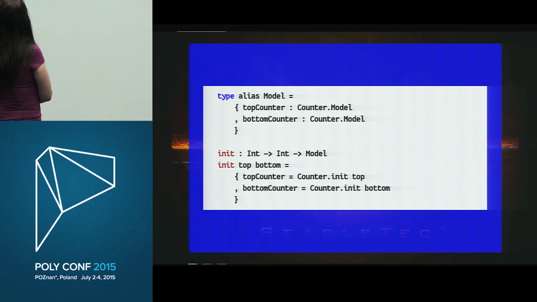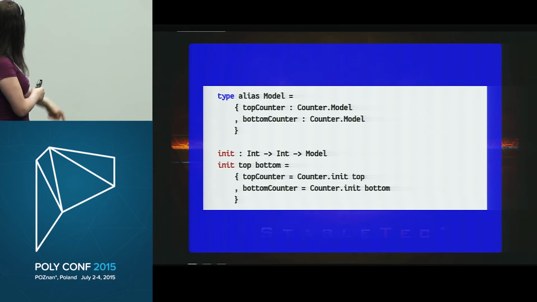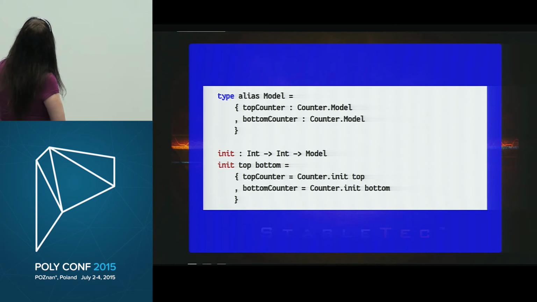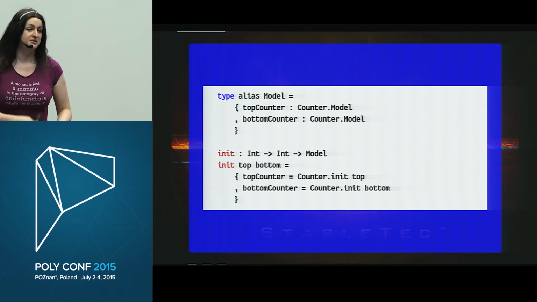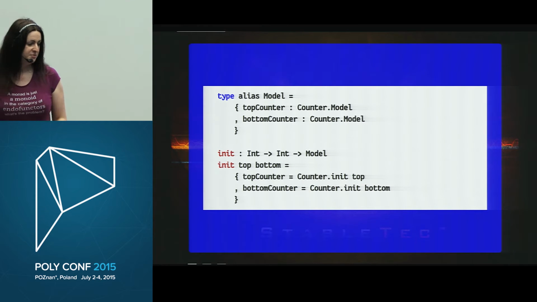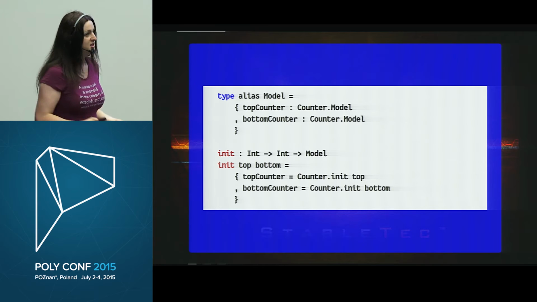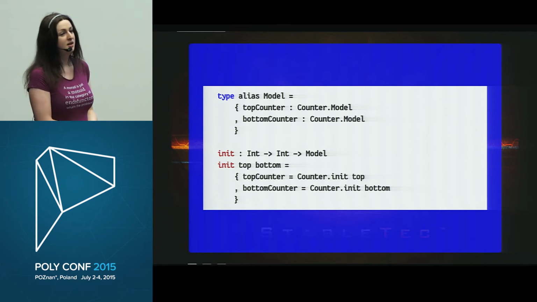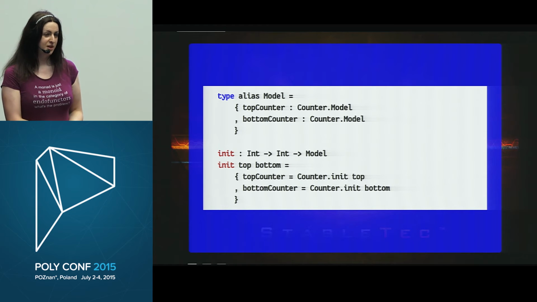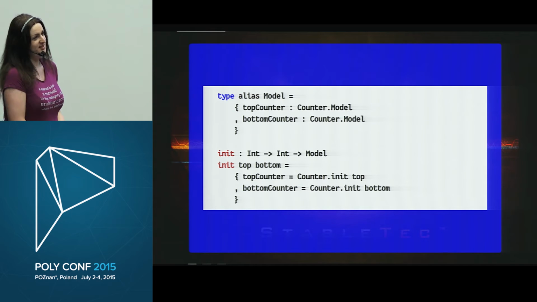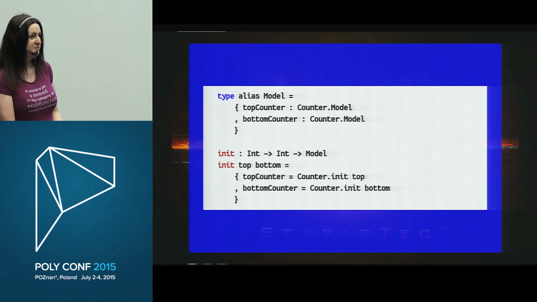This is a contrived example of how to compose two counter components inside a larger component. And this is just the beginning of the boilerplate that you have to do. You have to make sure that you pass actions along correctly. You have to make sure that the state is initialized correctly and so on. It's not ideal. It's still properly functional. It still absolutely works. It can just be a lot of typing sometimes.